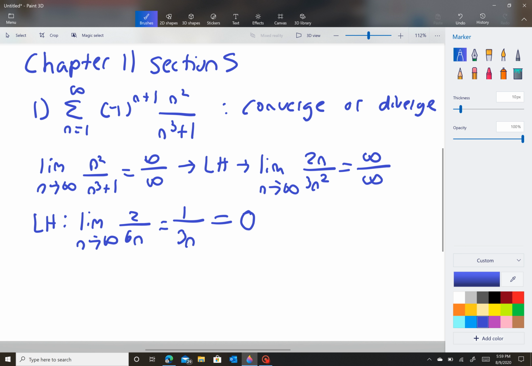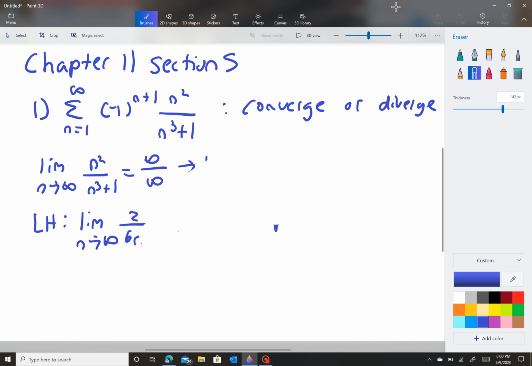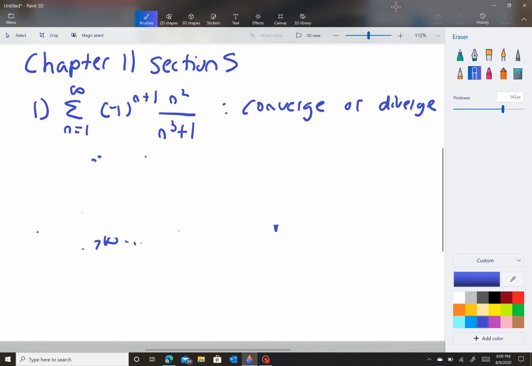And as infinity keeps going on larger and larger in the denominator, the whole is going to become smaller, meaning 1 over whatever number you have to infinity is going to get smaller and smaller. So this is going to get to 0. So we found our first condition. So let's go to our second condition, which is going to be b sub n plus 1 is less than or equal to b sub n.